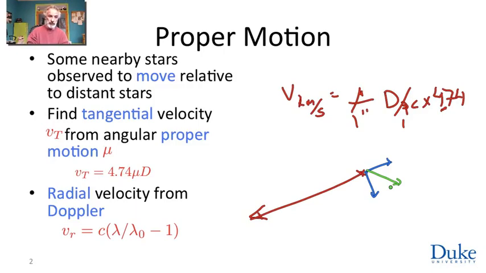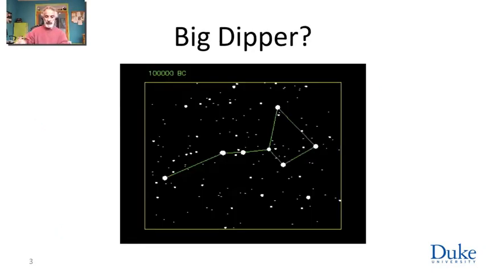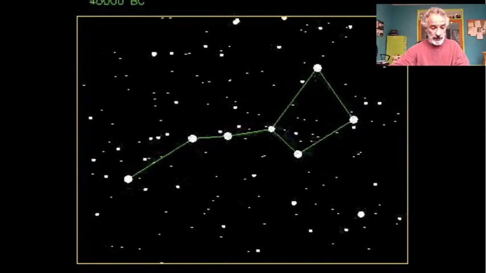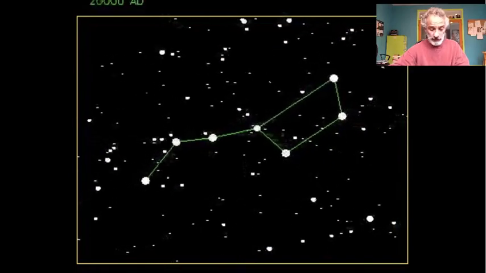And just to give you an illustration of the dramatic effects over the long term of proper motions, most stars move relatively slowly, but if you give them time, things get interesting. This is an animation of the constellation that we now call the Big Dipper. This is not the way the Big Dipper looks. This is as it would have looked from Earth in 100,000 BC, were you to look up at it. And time runs rather quickly here, but you see the stars moving. We are approaching the present.